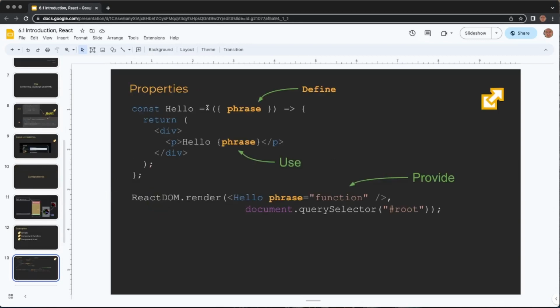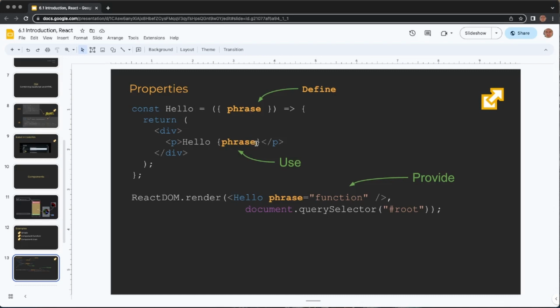So here's properties as I already demonstrated to you. Let's quickly review this again. So I've got my render function. I'm going to render this JSX, and I'm going to pass a property called phrase, which is function, and I'm going to inject the resulting JavaScript from transpiling that JSX into this element right here, selected based upon the ID root. So that function, I'm just looking for a function that has that tag name, and I find it up here. You can see this is where my property is being brought in, so that's my definition of the property actually existing. And I'm returning from this JSX, which injects or uses that property as part of the data within that.